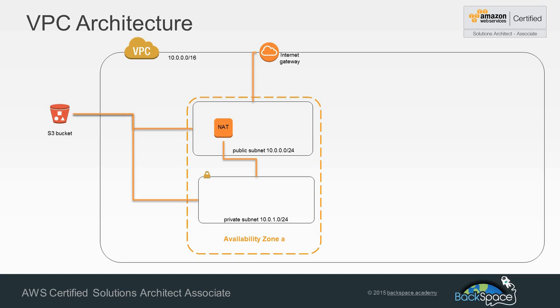And it will also create VPC endpoints for us to directly connect through from our VPC to an S3 bucket without having to go through our internet gateway and back through to our S3 bucket. This is a new feature of VPC, and does save a little bit of time as well.